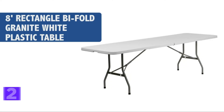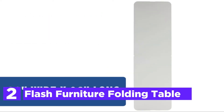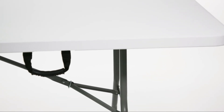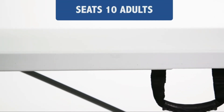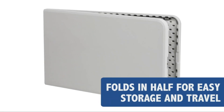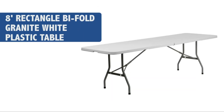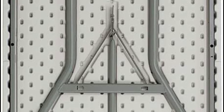Number 2 in our list is the Flash Furniture Folding Table. If you are a trade show attendee with catalogs or items to display, this folding table with a carry handle can make your life simpler. Make your table stand out by draping a tablecloth over it and offering treats to entice the crowd. After the event, you can lock the legs into position underneath the top and fold them in half for easy transport. There is plenty of room at this eight-foot centerfold table, which can hold up to 10 adults for big birthday celebrations and baby showers.